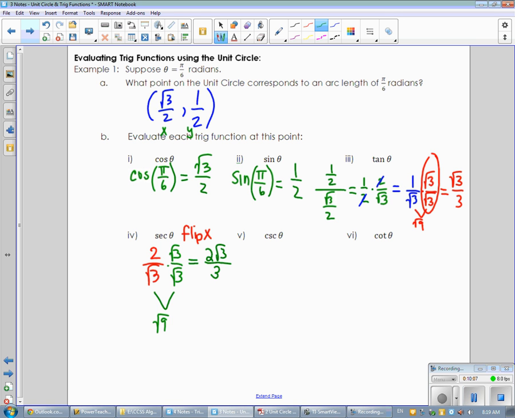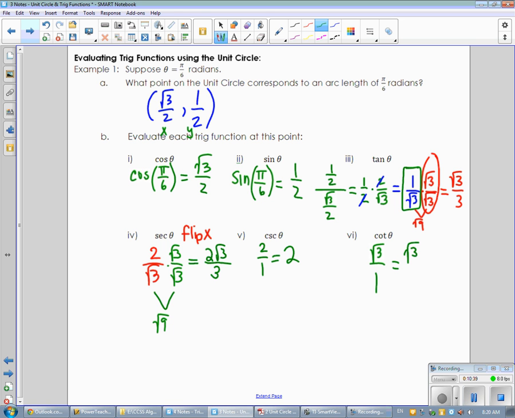The cosecant, we said, is just the flip of the sine, or the flip of the y value. In this case, that would become 2 over 1, and 2 over 1 is just 2. So that was easy. The cotangent is the same thing as taking x over y, or you can also look at it as flipping the tangent. Well, if I go back to the original value that I had for tangent, that 1 over the square root of 3, I can flip it at that point, and then I end up with the square root of 3 over 1. And dividing by 1 doesn't change anything, so I ultimately am left with the square root of 3.